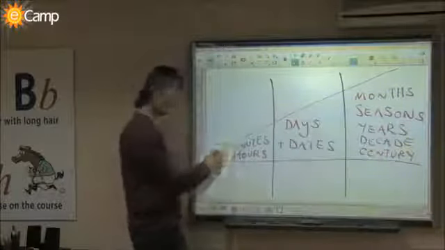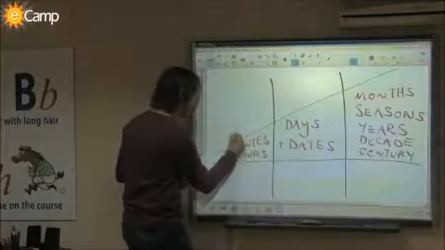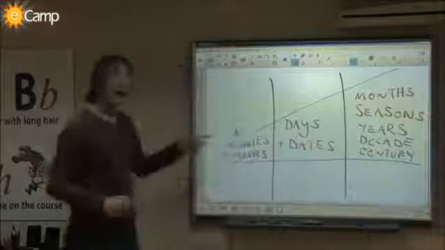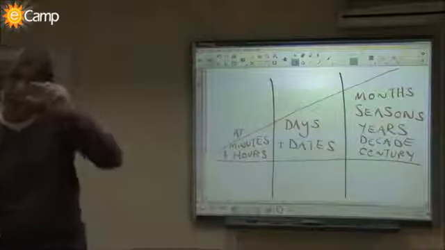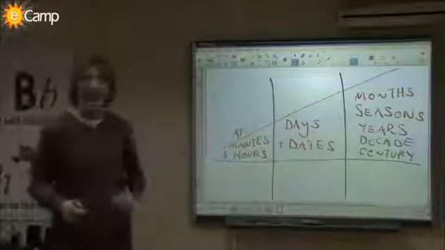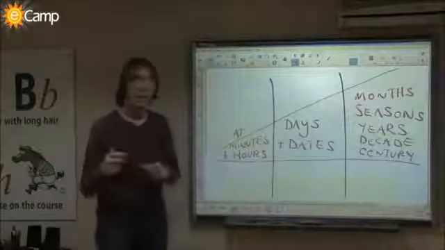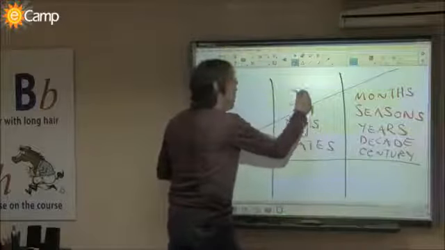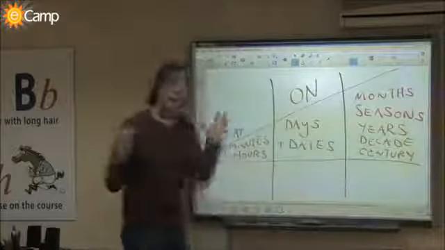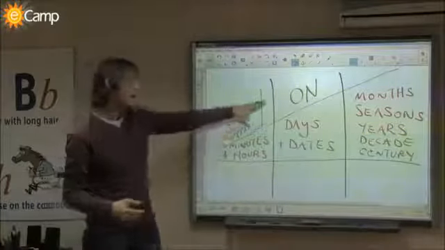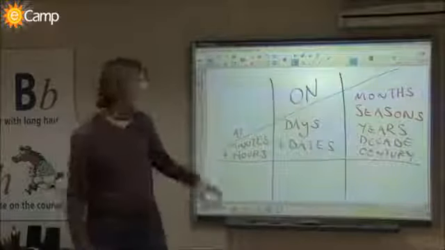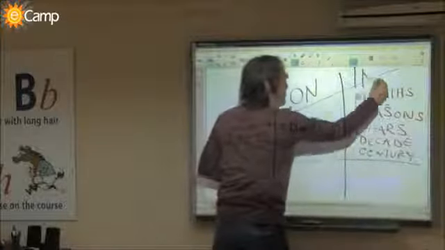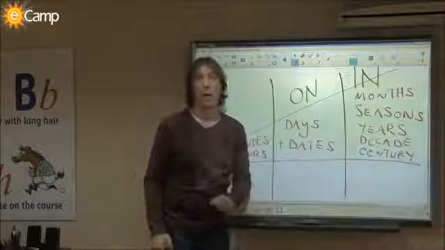So here's the first word we're going to write. We're going to write here at. Okay, at. Don't write it too big. Write it about the size I've done here. At. The next one, in the middle section here, we're going to write on. Okay, on. Make it slightly larger than the at. At, on, so it's getting bigger. And then the last one is going to be in. Make it as big as possible. Even going over the line.